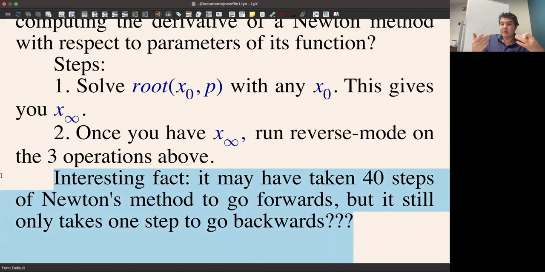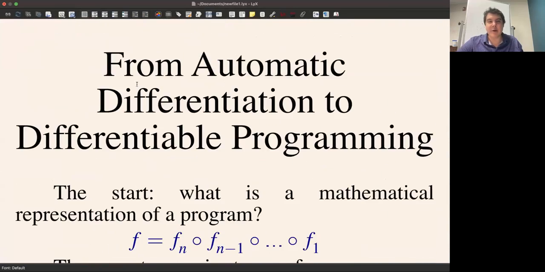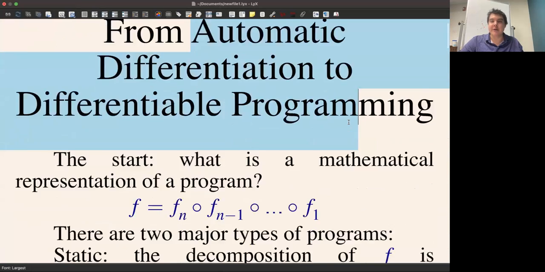In fact, this is a fact that's true about any iterative method. So any method that iterates to a solution, with decreasing tolerance: complementarity solvers, nonlinear optimization. The derivatives of those kinds of functions, these implicit functions, can actually always be given as one step using a very similar kind of proof. So this is why I titled this, from automatic differentiation to differentiable programming. There's something that goes non-trivial when you start to differentiate programs that come from mathematical objects. This is a fairly non-trivial fact.